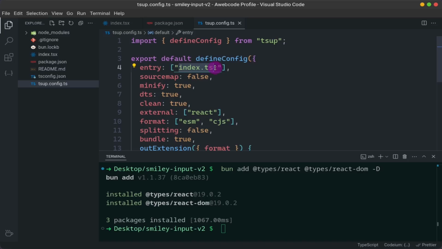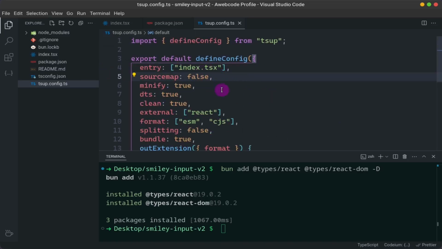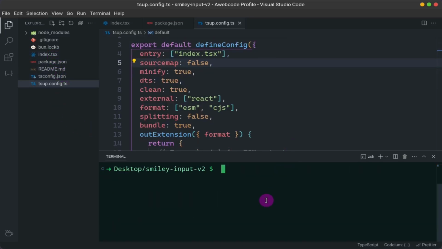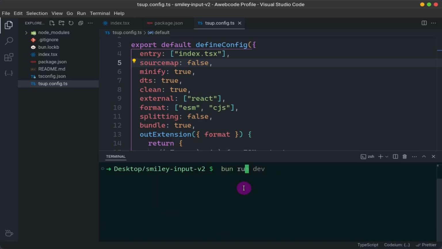In this case TSUP builds only this entry, not every file. So if we hit run build, oh sorry, missing dependencies, run build.